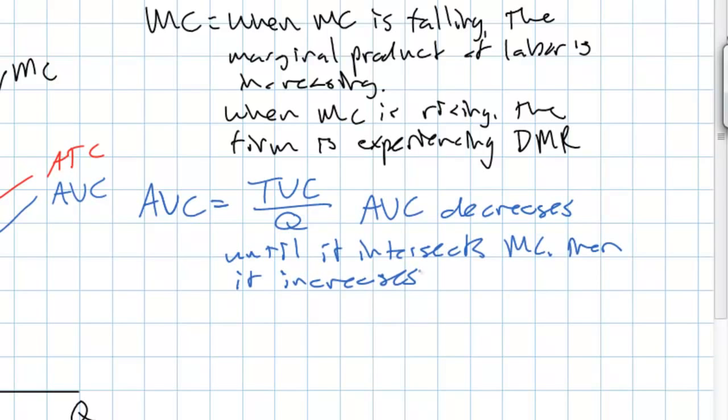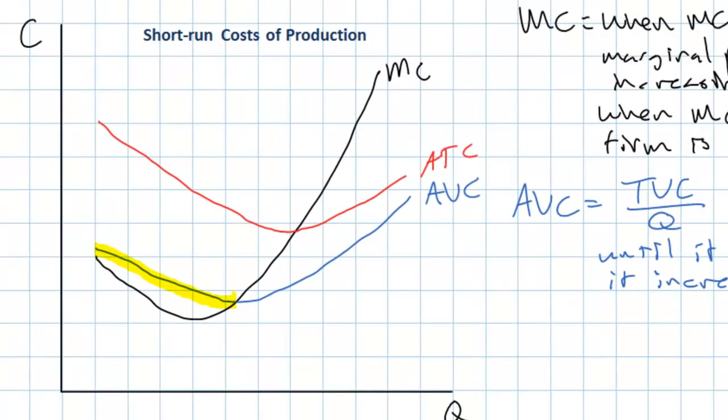Now there's a very logical explanation for this. As long as the additional unit that the firm produced costs less than the average unit cost, the average unit cost decreases. The example I give my class is that we can take the total height of everybody in our class. Let's say that the total height of everybody in our class is 1,000 centimeters, and there are 5 people in our class. That gives us an average height of 200 centimeters. That's a small class, but a tall class.